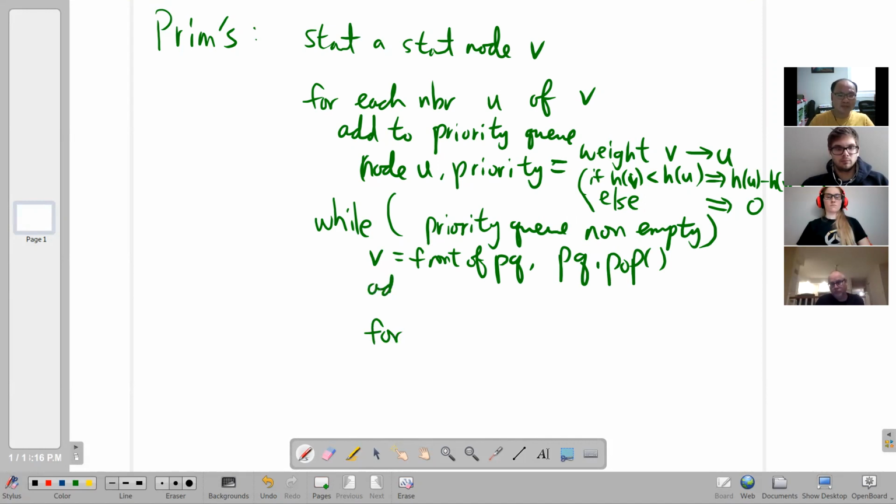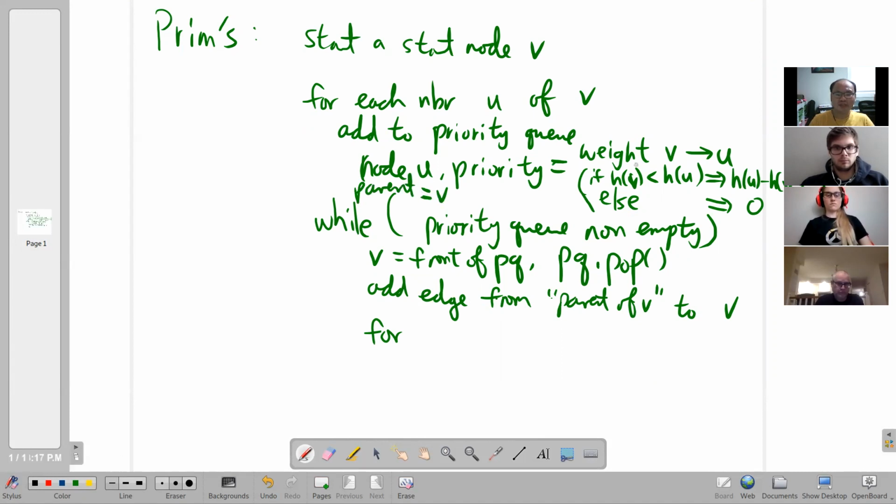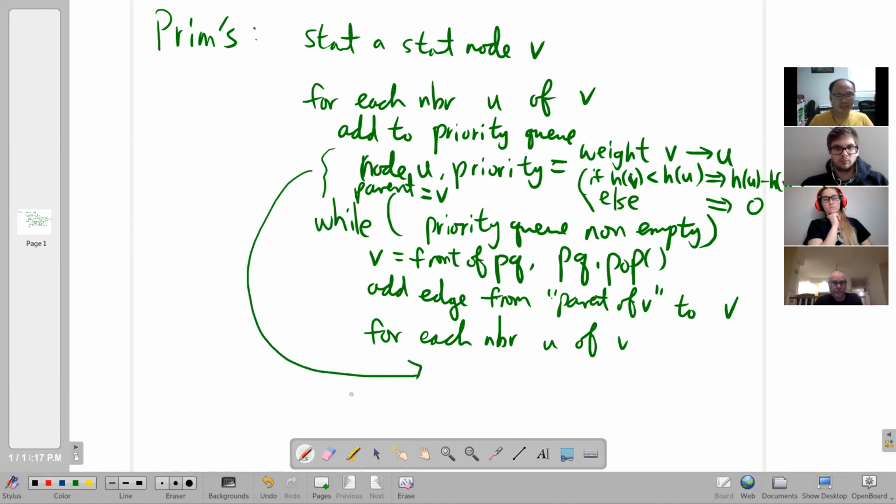And then you add the edge from U to V. Well, I guess I would say, parent of V to V. So in here, you also have to add parent equals V. So you know that you added U because of this edge from V to U. So you add this edge, and then again, for each neighbor U of V, you do kind of the same thing here. Okay, so this is basically Prim's algorithm.